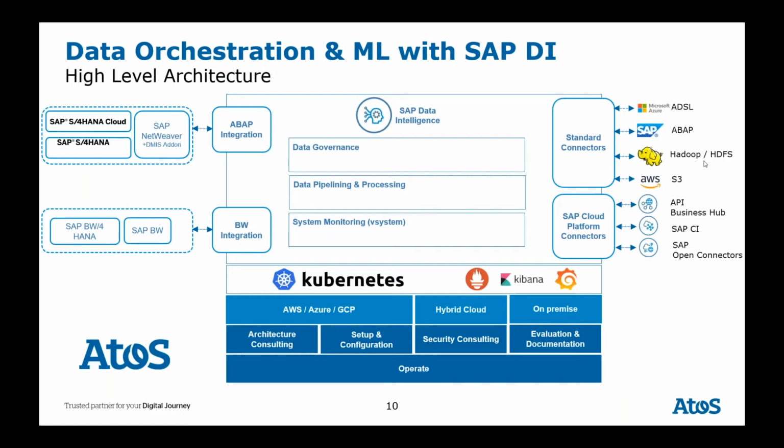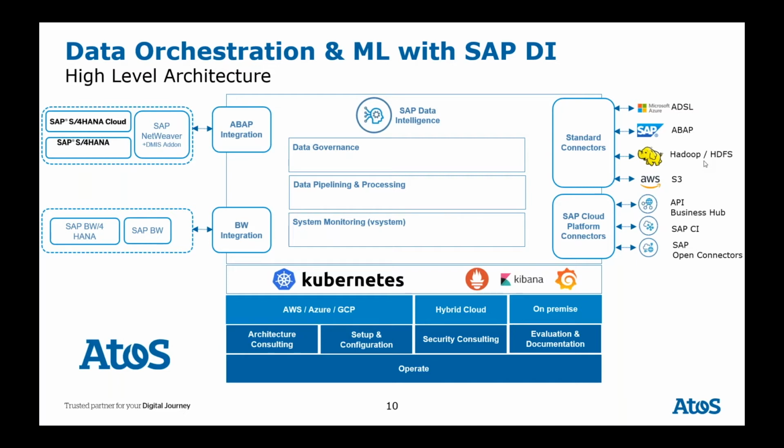And since we talked about the connectors, what I would like to point out is on the left side are the specific operators that SAP has created primarily for the purpose of integration of ABAP and BW. So they've worked intensively with the ABAP integration, and currently with the ABAP integration, we can connect to S4HANA, we can connect to S4HANA Cloud, and also the SAP NetWeaver ECC version. I think there has to be a DMIS add-on, and the version is, I think, 2018 onwards supported, but currently we're running on 2019, and that's the most suitable one, which is suggested by SAP as well.